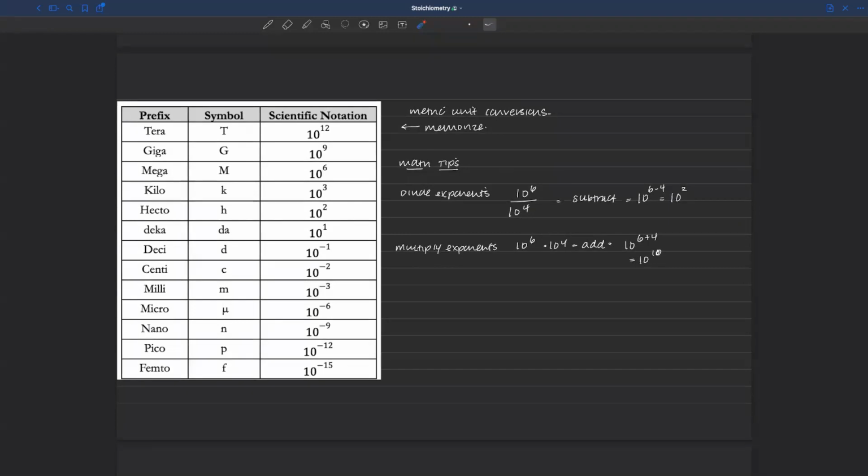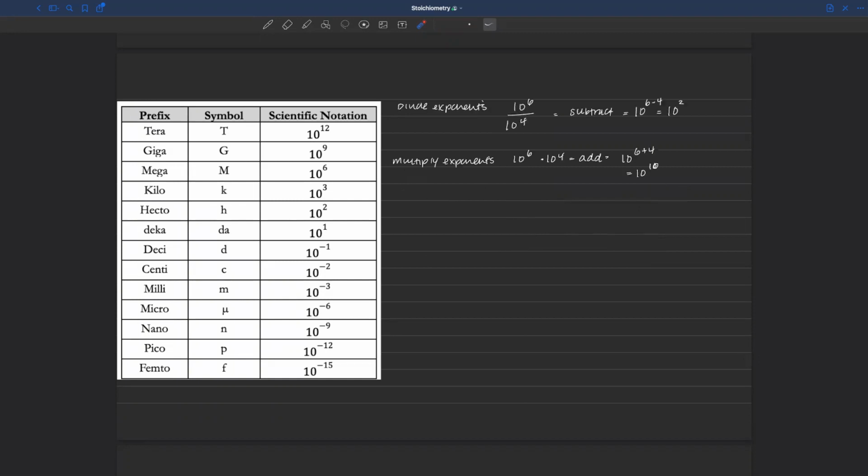So let's go ahead and try our first example. And I'm going to go ahead and erase some of this stuff, and I'll just put our little tips and tricks up here so that we can reference them. All right, so let's try our very first example. So if I have 500 nanograms and I want to convert to grams, that is my first question. How would I do that? And it's going to be in a series of steps.